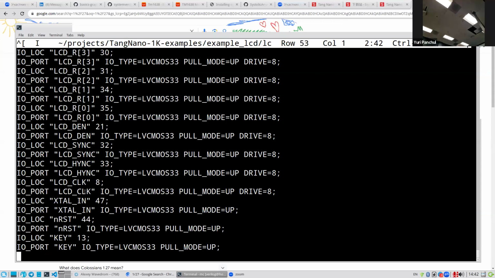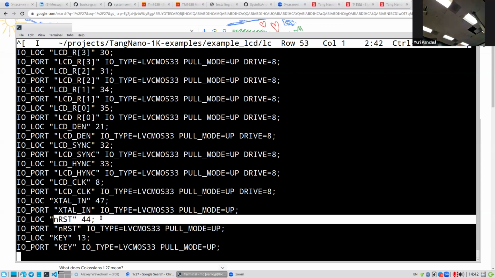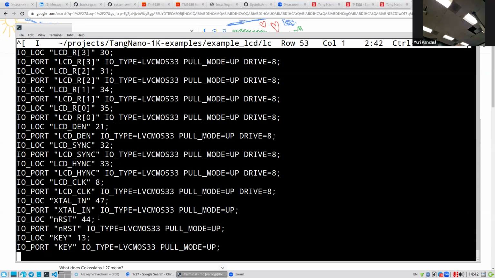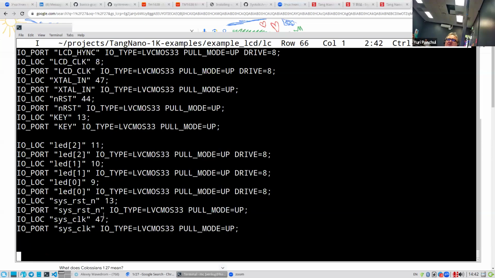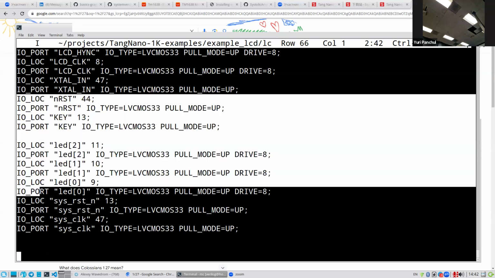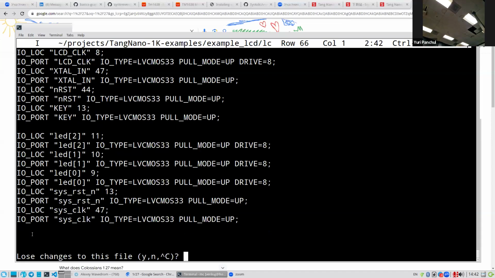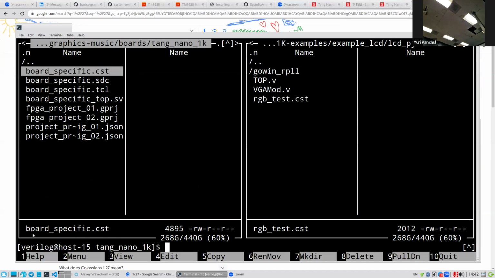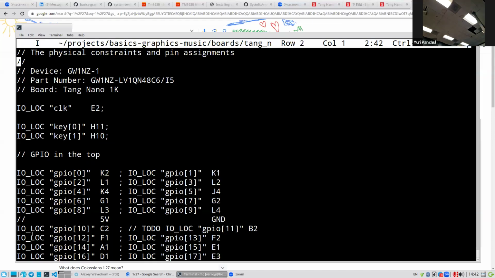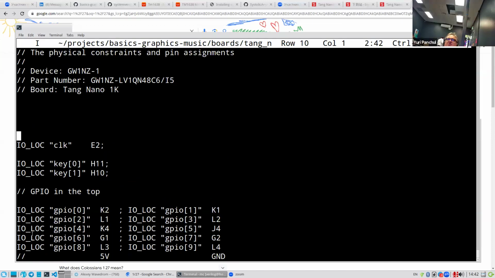Oh, wait. This has another reset, which is 44. Maybe this is a different key. So actually, let's get both RST and key and use them as solid buttons.